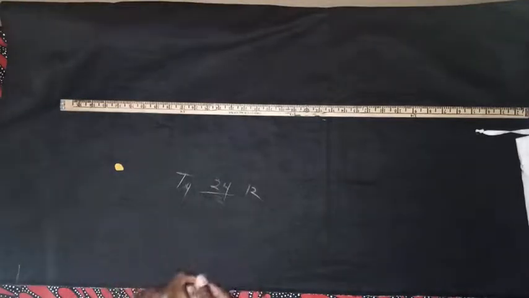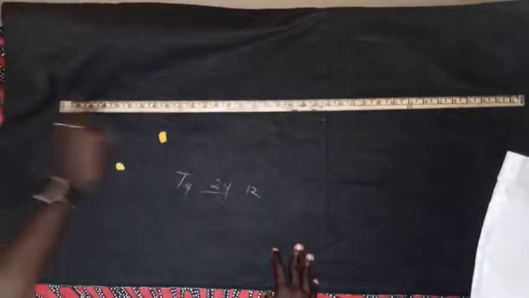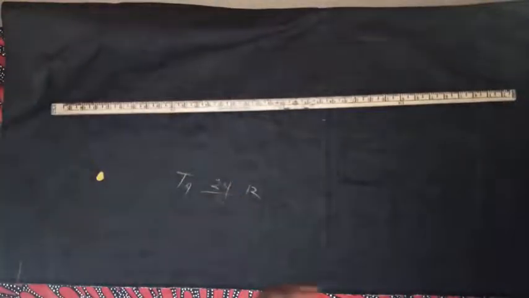But mind you, the front piece of the trouser is always smaller than the back piece. As you can see here, look at this trouser, you can tell that the front piece is smaller because look at the end point and look at the back piece. So the front piece is smaller than the back piece. So for that reason, when you are cutting your trouser, let me show us.